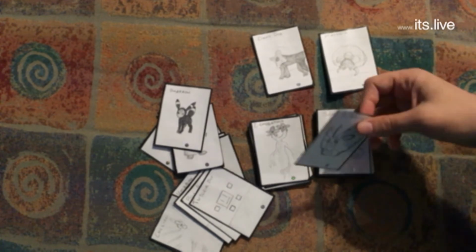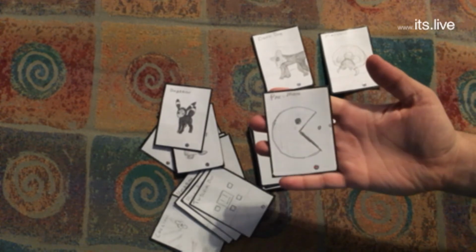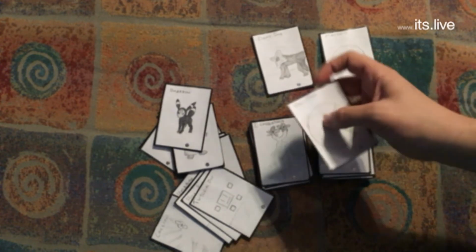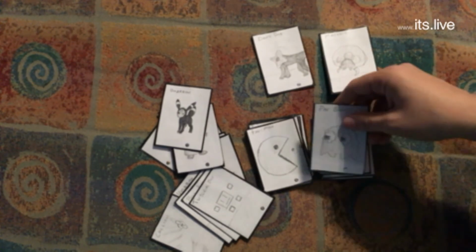Then you got Butterfree, another traditional Pokemon. You got Pac-Man, because, you know, how could you not? Come on. But that's a secret one, and Pac-Ghost.